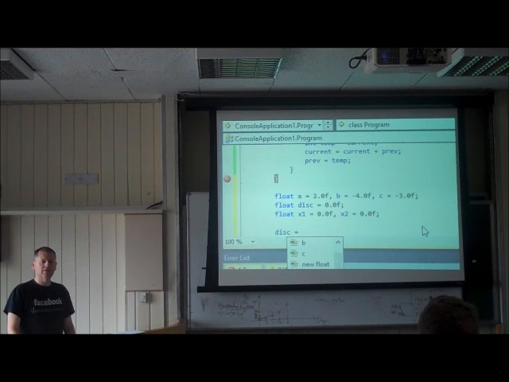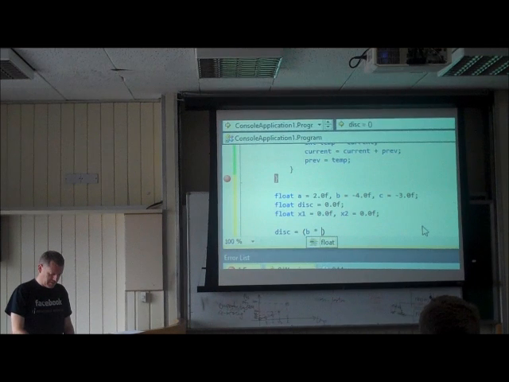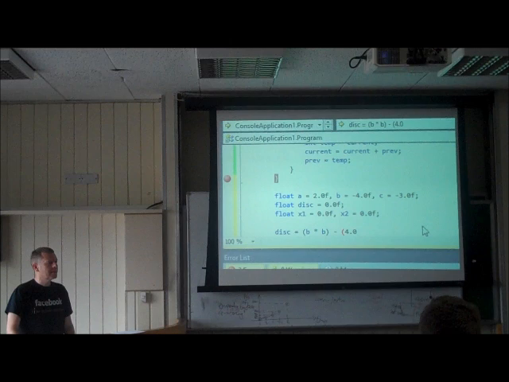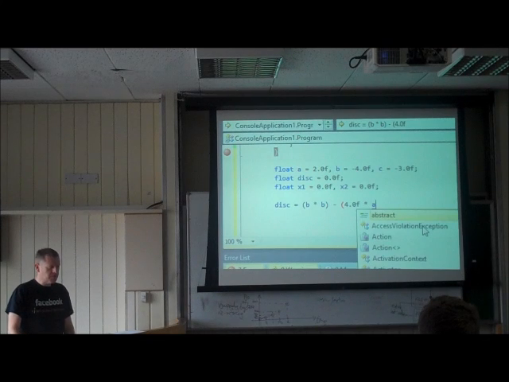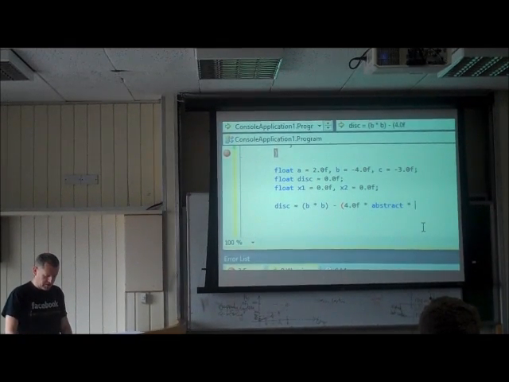So how do I do b squared? B times b is a very good way. So b multiplied by b minus 4.0. No, it's just b minus 4. Yeah, 4, sorry. Minus 4, minus would be just plus. So it's multiplied by a multiplied by c. So that's the discriminant.